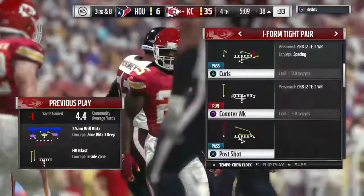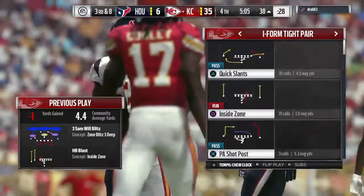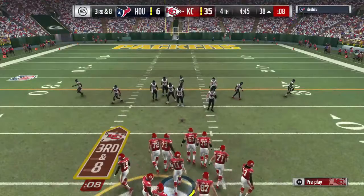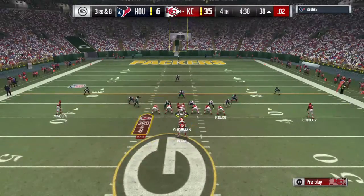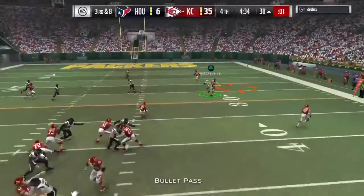Brad, wasn't that long ago that the guy playing that spot was an outside linebacker type of a guy. Now, as a defensive end, how about the speed that he used to get into the backfield and make the play? They'll need to get it to the 30 for a first. This is third down. Time running out here on the play clock. And the Texans have an extra defender in the secondary now on third down.